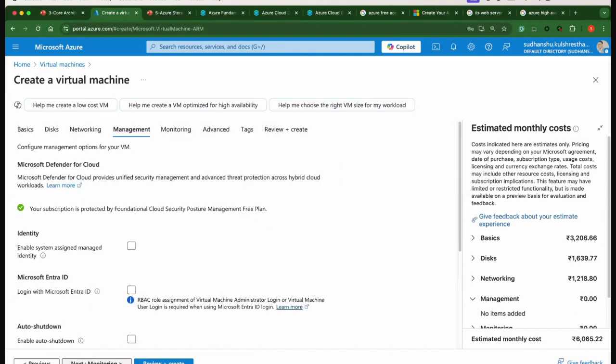Management, just to give you familiarity. Microsoft Defender is a security plan, and it scans your machine and checks for any security misconfigurations if there are any. A foundational plan comes by default and it's free, but an advanced plan comes at a price.